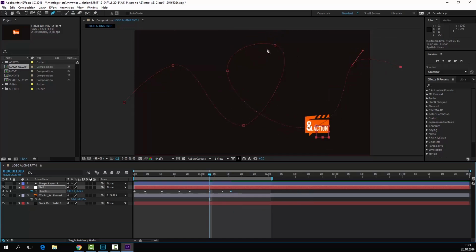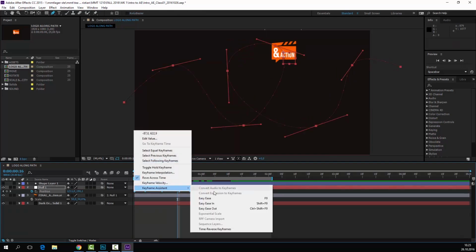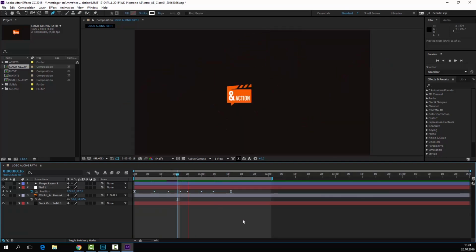You could potentially, if you wanted a pause up here, for instance, go to that point and around there, and you can just offset it. Maybe it needs to go there faster, so it will go faster in the beginning and then slower. So you can alter them. Or you could just leave them and make sure they're all easy ease like that, and then the animation is a bit more smooth.